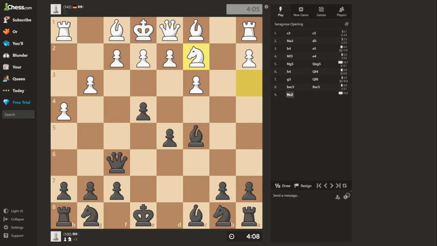Knight c2. That blunders a king, but unfortunately my pieces can't go past his furthest advanced pawn. We have to somehow eliminate them first. There are 3 of them, so it may take a while.